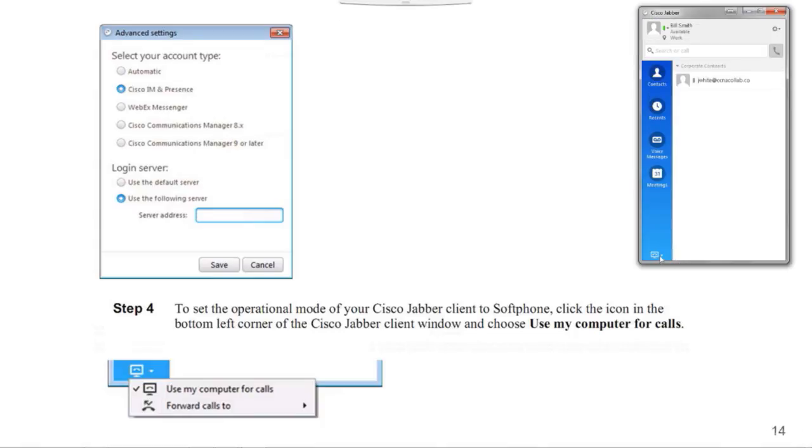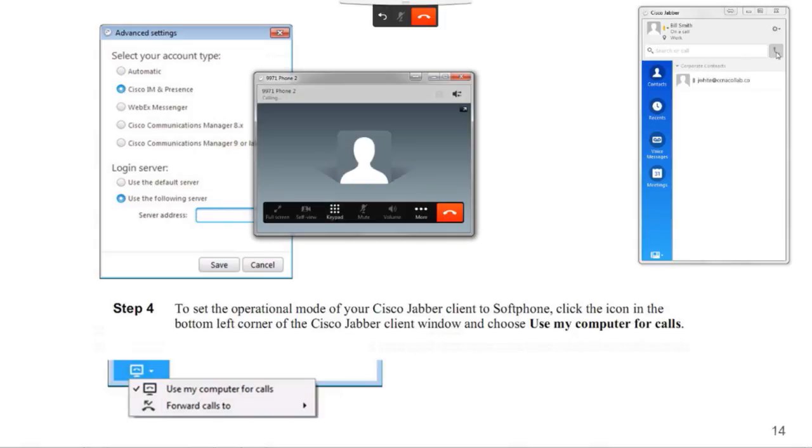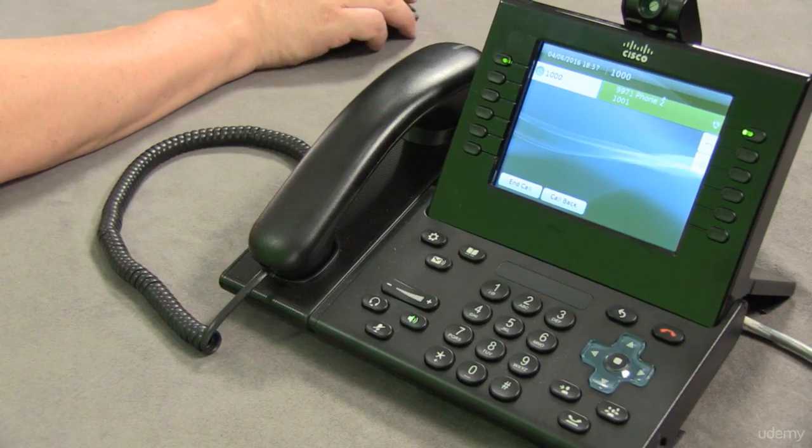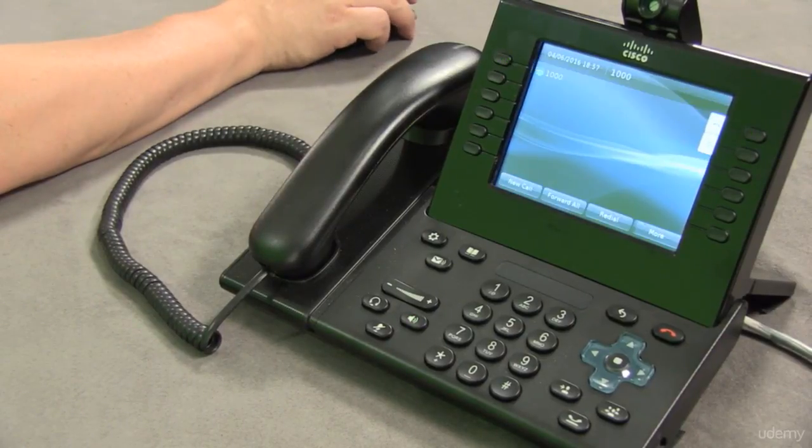Down at the bottom left side of the screen here, as soon as the integration comes up, we have the ability to utilize Jabber to either control our desk phone or to control our Jabber client. So we had a little bit of synchronization. Notice it says here, use my computer for calls, use my phone for calls. So if I use my phone for calls, when I actually enter an extension and dial, my phone will actually ring to that extension. I've got my video window here, but my phone is ringing to that extension. We'll go ahead and hang up that call.